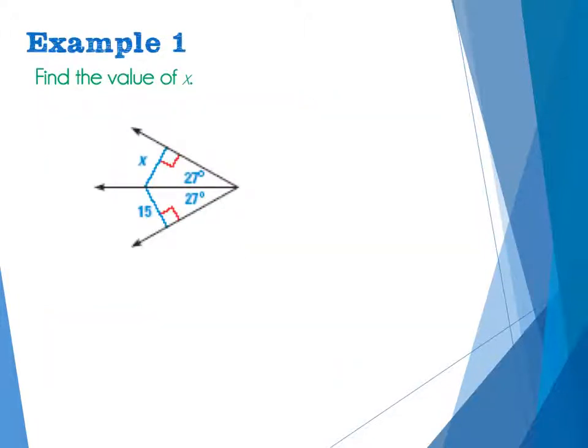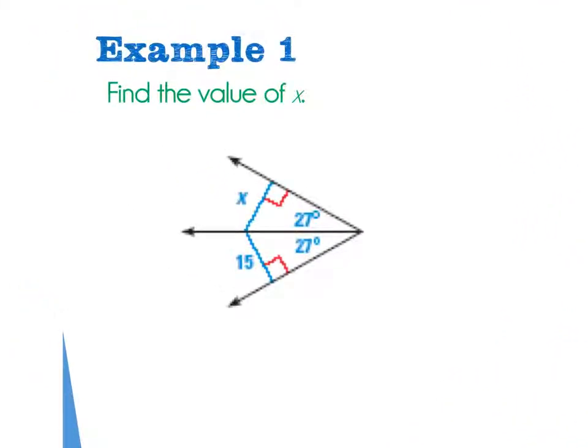Now we'll apply these theorems that we just learned. So here, first example, it wants us to find the value of x. Notice those two angles, they're the same. This tells me that that angle, the big angle, has been bisected. So I know that when we have an angle bisector, the distance from any point on that angle bisector is going to be equal. So if this is 15, then this one is 15. So x equals 15.